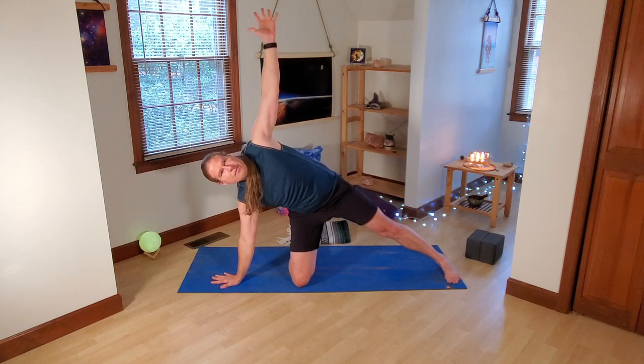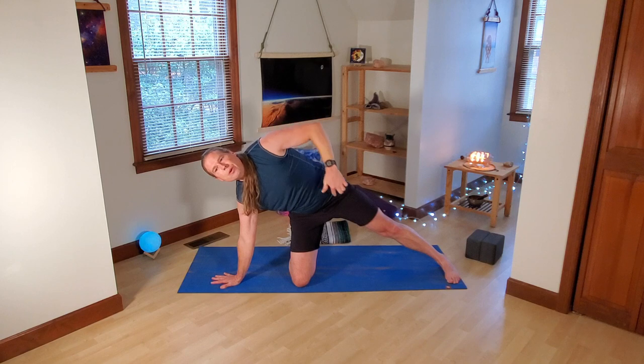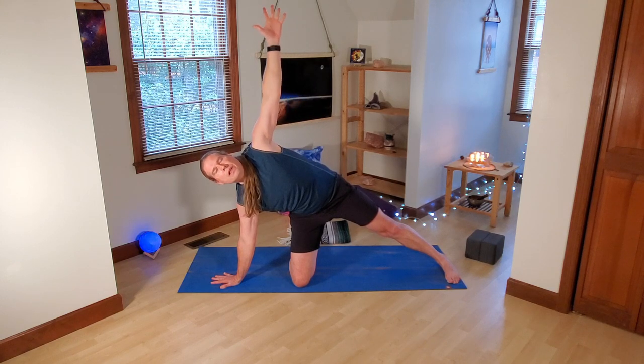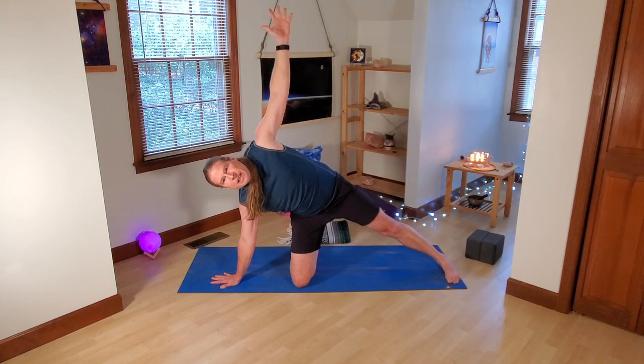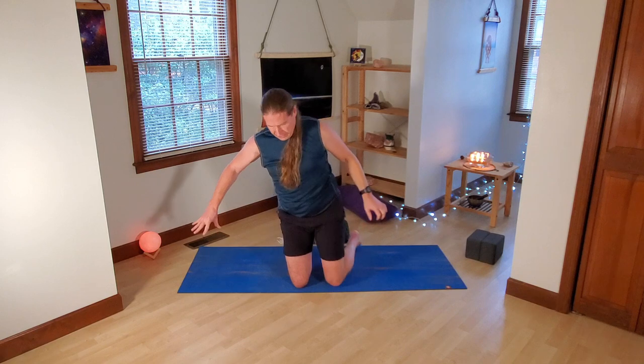Put the right arm down. Extend the left arm up. There's a little bit of toning always going on through your core here, just to create a sense of stability here. And then inhale, bring yourself all the way up. Arms come down. And then from here, make your way onto your belly.